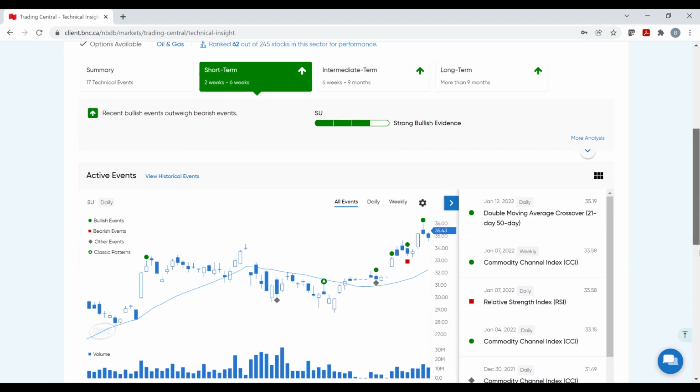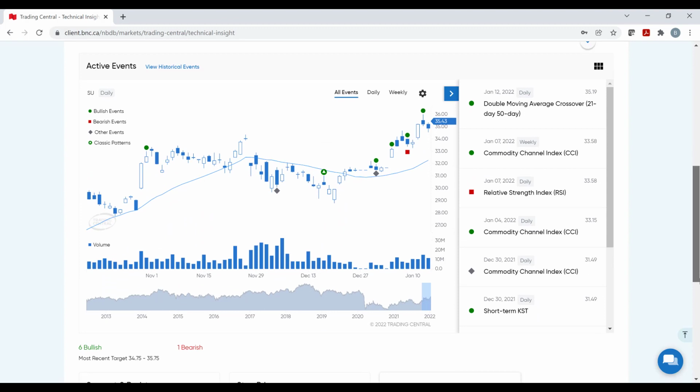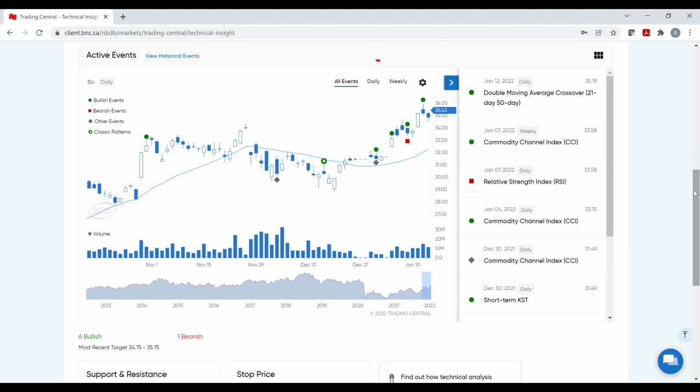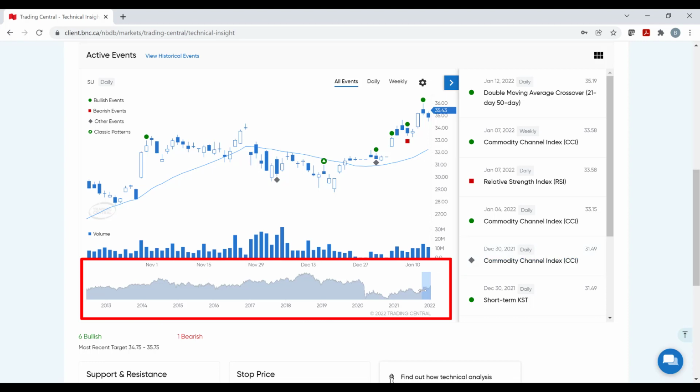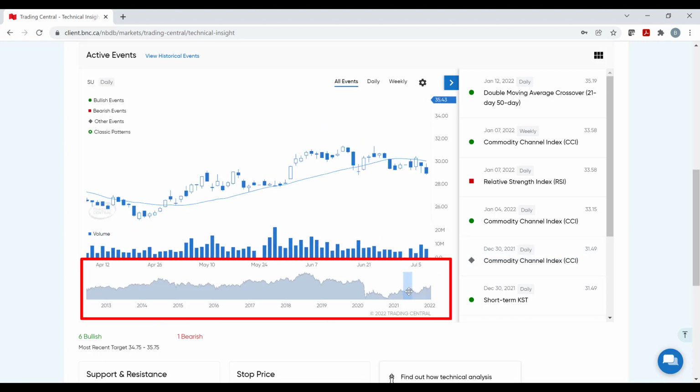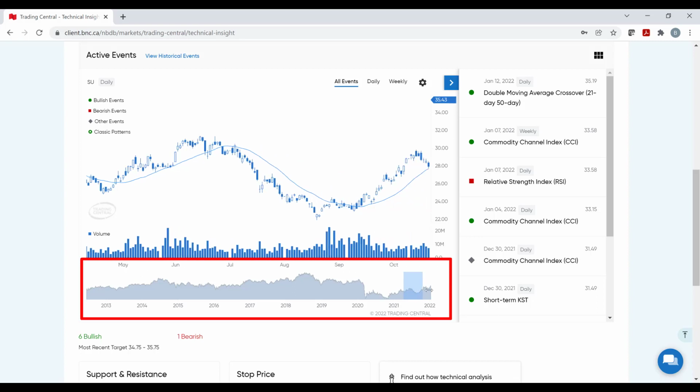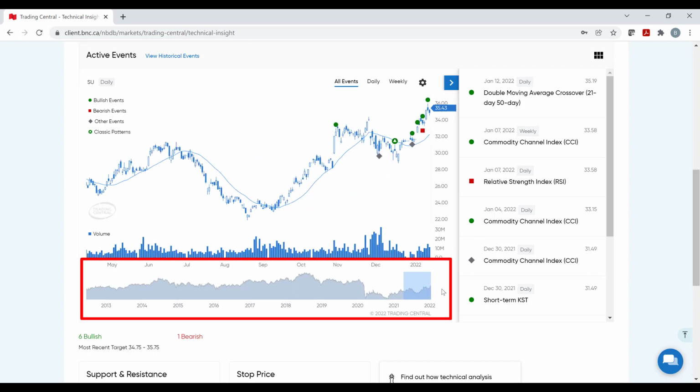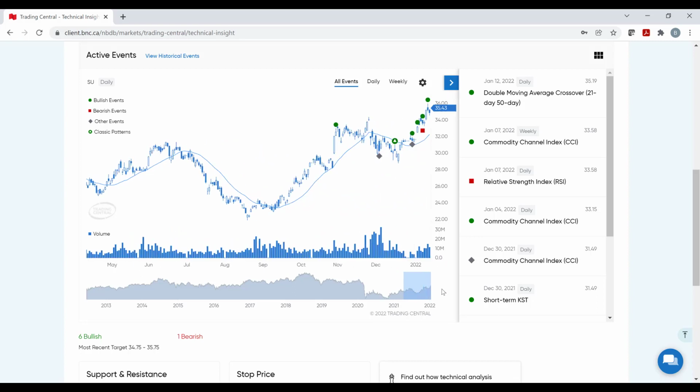Now, if we move further down the screen, we can see the chart showing all the active events. We can further choose if we want daily or weekly events as well. Also, by choosing different technical score periods, the chart time period will change accordingly. If we look a little further down, we can also move the time period box left to right to see previous periods, or stretch it out, or make it smaller to go short term if you want to concentrate on a particular period. The choice is yours. Lastly, if you want to expand the chart, simply click on the arrow and the chart takes center stage.